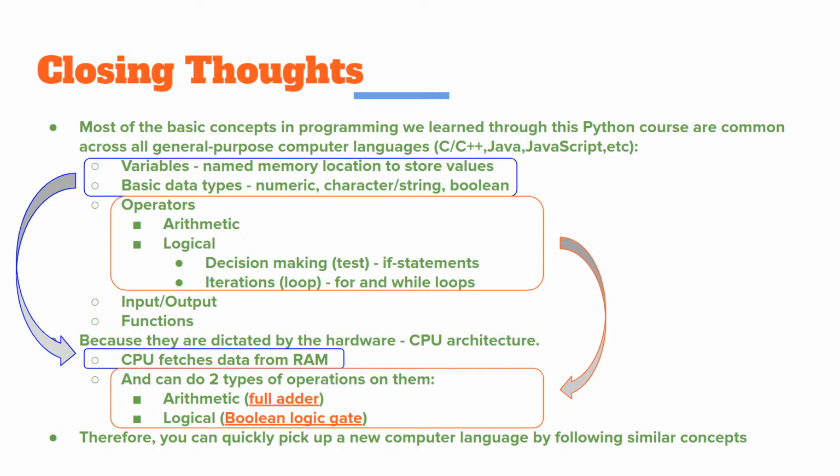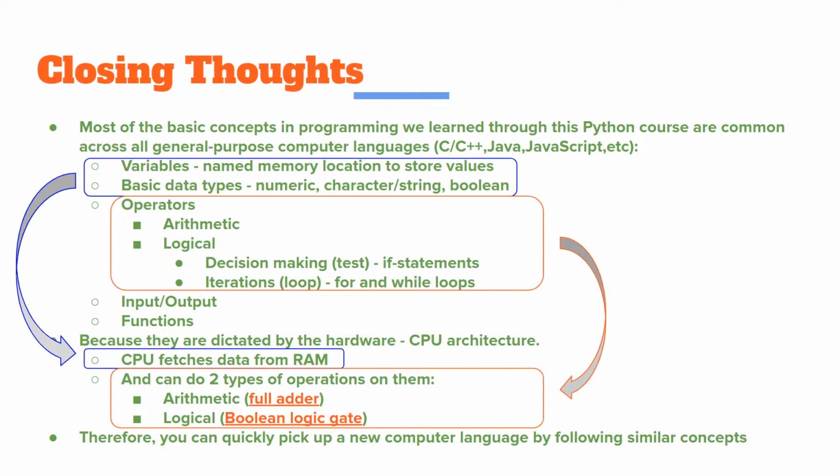So, we started with the CPU architecture, all of the hardware in it, all the computer pieces, all the special things about the computer, and we learned how there's the hard drive with all the data stored in it and how the RAM fetches the information from the hard drive. And once it gets into the RAM, the CPU fetches all the instructions from the RAM, and it can run it. And we learned that the CPU can perform two types of calculations: full adders and Boolean logic gates, or in other words, arithmetic and logic.